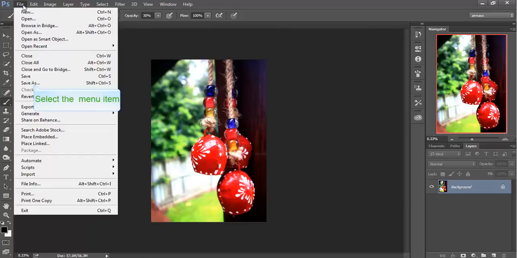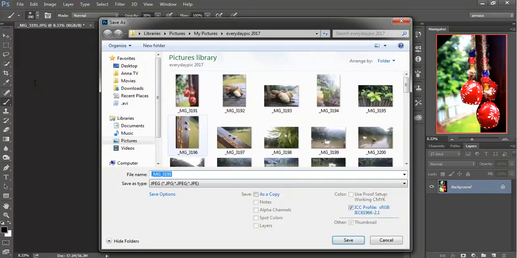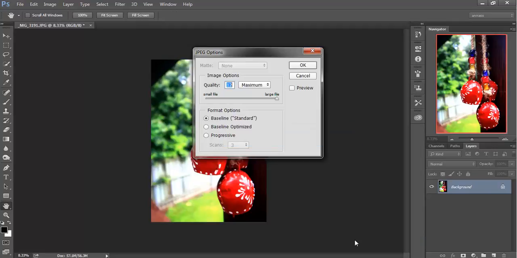I then am going to File, Save As. I then can save that as bells leveled. I've already got a couple of them there, so 3. And I'm going to press save. And I'm not going to go into what files and why at this stage, but we just had it on default as JPEG. Always keep the maximum file size if you can, and go OK.